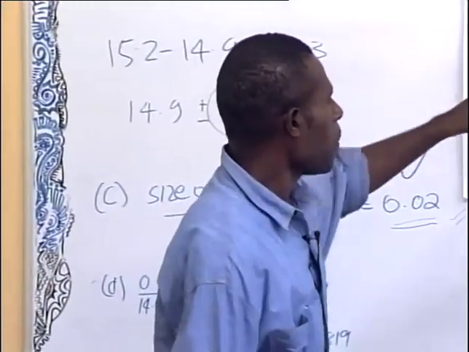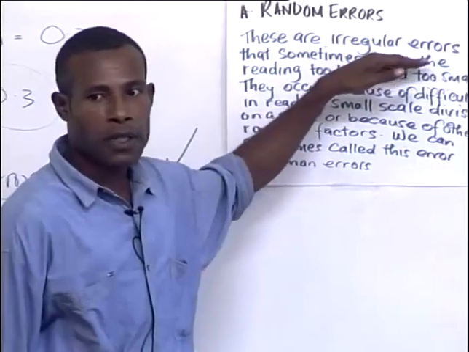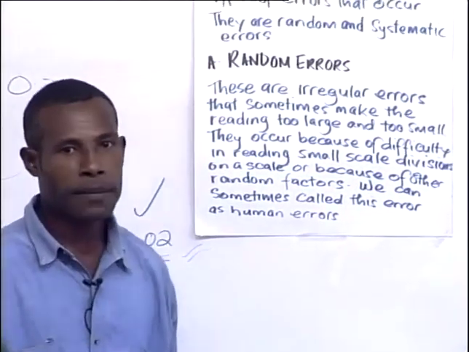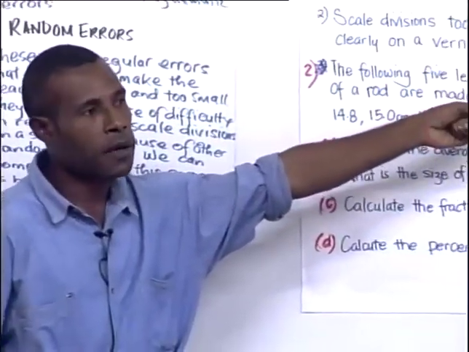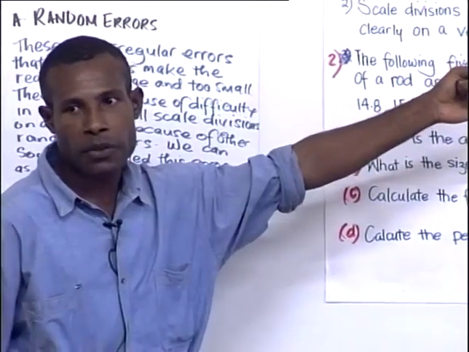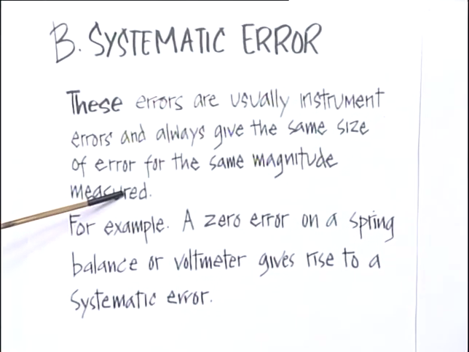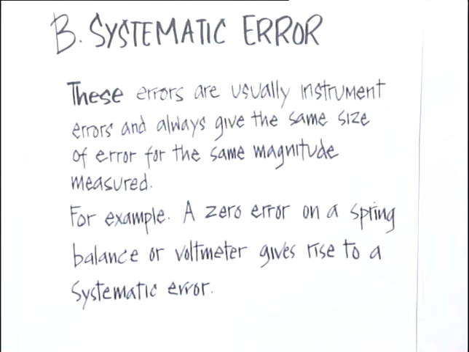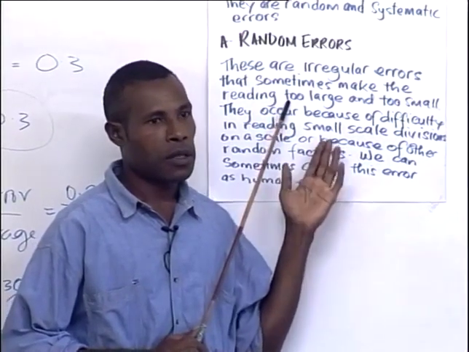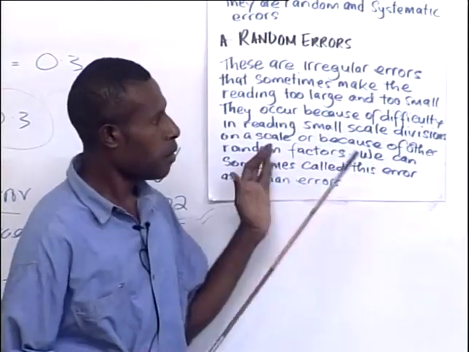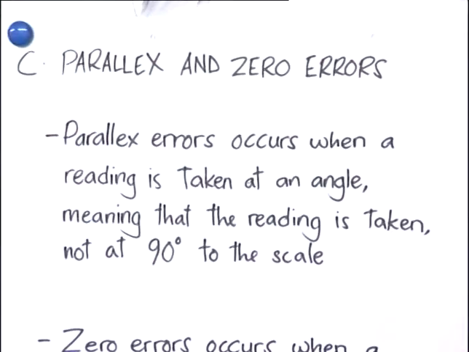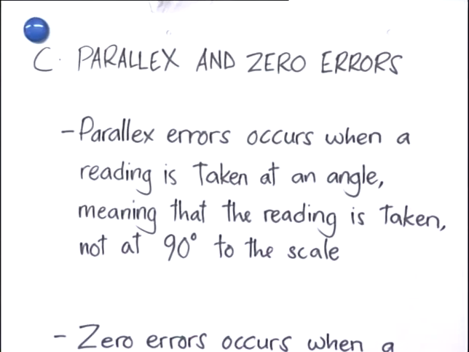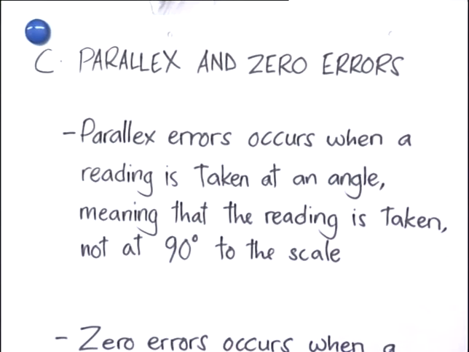So when you are looking at errors, they may come under two types. The first one is the random error, and also the systematic error. This error occurs because of faulty machines that we are trying to use in measuring any physical quantity. And this one is sometimes because of human errors. Maybe we are not using that machine correctly. These two, zero errors and parallax, you will find sometimes fall into these two types of errors, systematic and random errors.